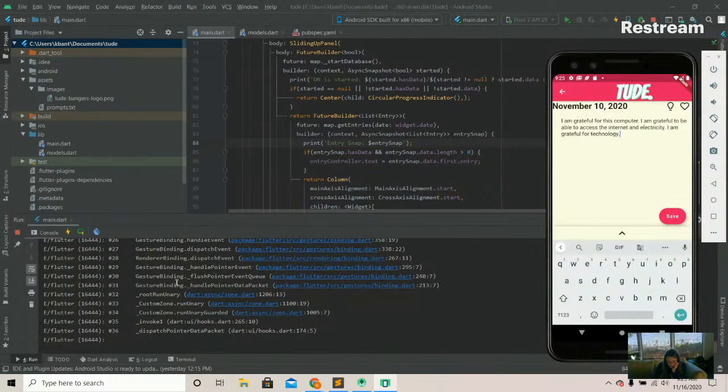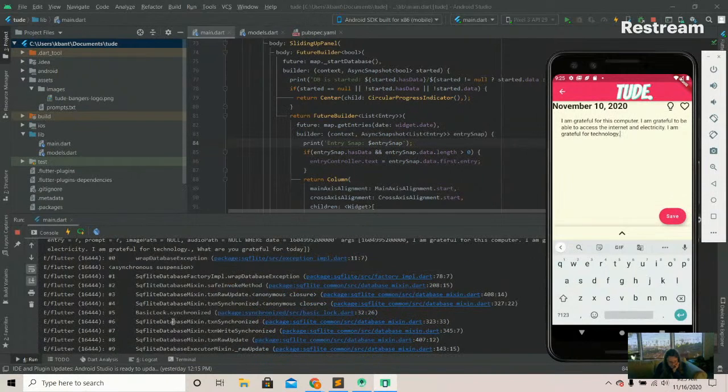If we update that, we get an error with SQLite.